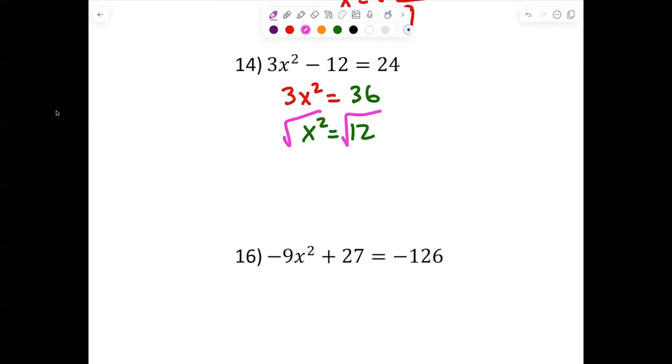Square root. All right, I know it's been a while since somebody's asked you what the square root of 12 is, but square root of 12 breaks down to what? 4 and 3, but the square root of 4 is what? Come on, guys. Square root of 12. Everybody at this stage of the game should be able to just say, well, that's plus or minus what? 2 radical 3. If you don't know that's 2 radical 3, you have to show me 4 times 3 is 12. Square root of 4 is what? 2.